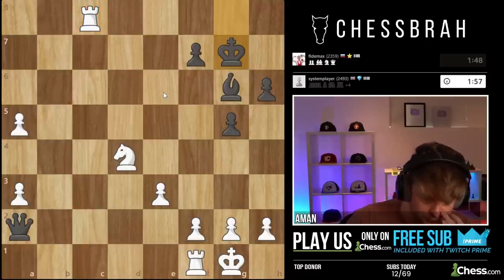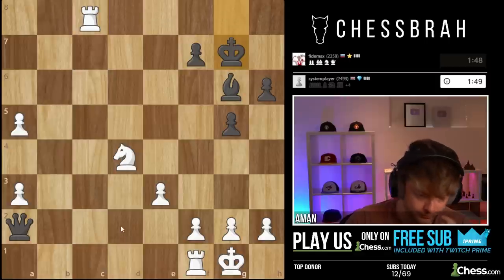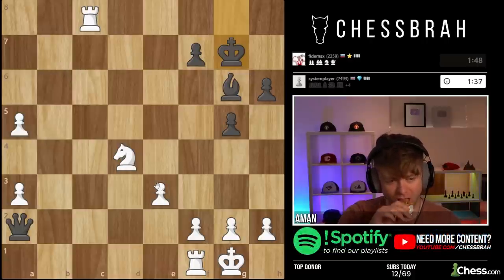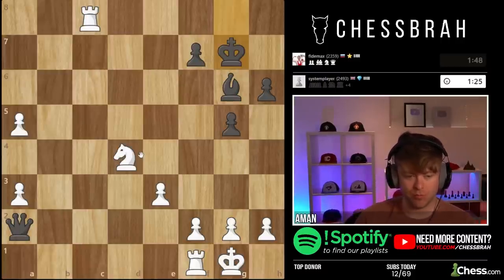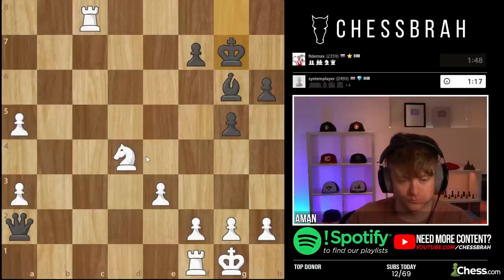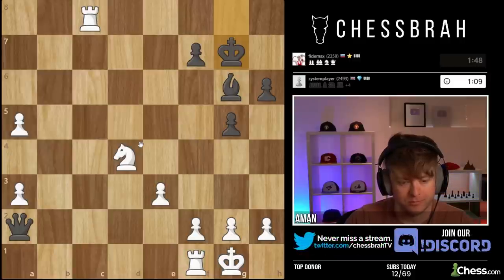All right. I think easiest way to do this, after he takes, I want to go rook there. I think he wants to do this bishop move, though, which kind of slows things down. Hard to say what the best way to actually win this is. Kind of weird.